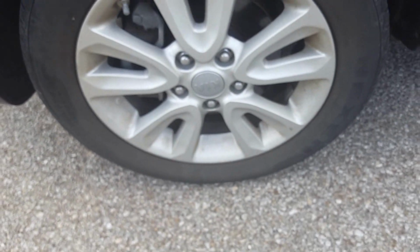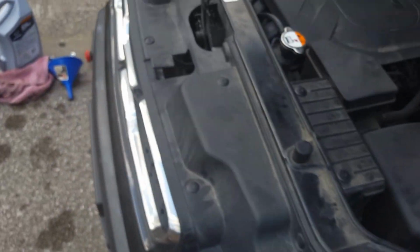So I'm not going to do that. I may check it after I get finished with this video. But you can usually just look and see if it needs air or not. I've got a tire pressure gauge to put on it. It'll tell me what the pressure is. This one looks a little bit low. But these tires are fairly new, so I shouldn't have any problems with them.